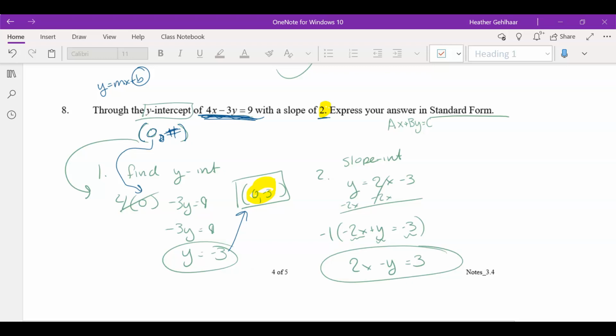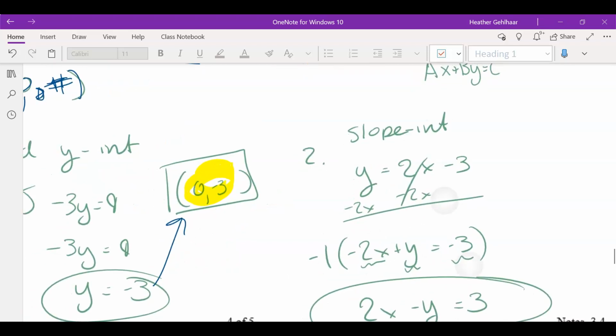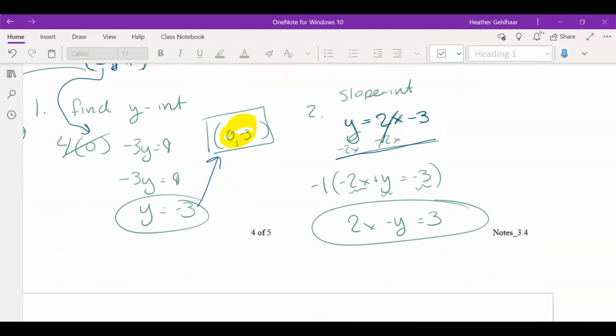Then from there, we find out what that y-intercept is, and we just have our slope here. So once it's in standard form, we go ahead and we have y equals 2x, your slope, minus 3, that y-intercept. We're going to subtract 2x over. When you subtract 2x over, those cancel. And then at this point, you have negative 2x, so you need to get a positive. So that's when we're going to multiply by negative 1. Remember, when you do that, you have to distribute it to all of the terms, every single one of them. And then you'll get your final answer in standard form.